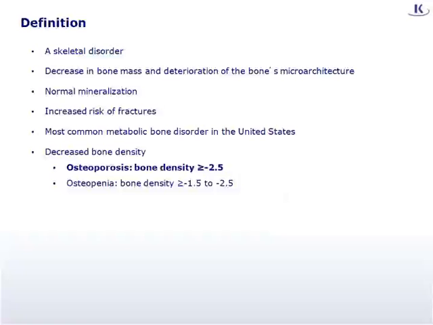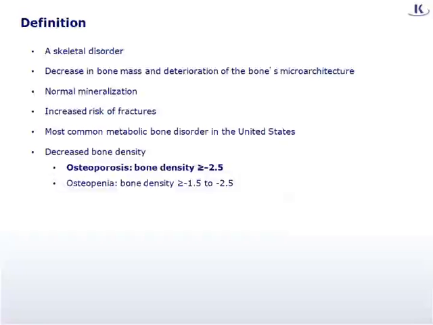Osteoporosis is a skeletal disorder characterized by decrease in bone mass and deterioration of the bone's microarchitecture in spite of normal bone mineralization. The resulting bone fragility leads to increased risk of fractures. Osteoporosis is the most common metabolic bone disorder in the United States. Decreased bone density is characteristic of the disease.